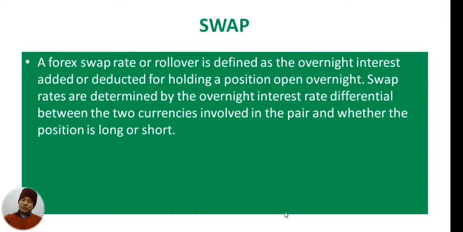All right, and then we have swap. The swap charges, a forex swap rate rollover, is defined as the overnight interest added. It's written there, right? Swap charges are decided by the central bank's interest rate. Take an example, one side is euro and USD. If I shorted this pair, euro USD, I'm hoping that the euro will go down versus the US dollar, and the US dollar will go up.